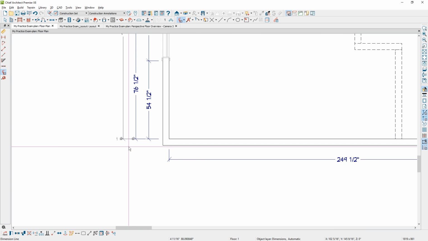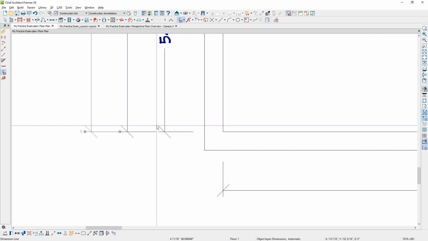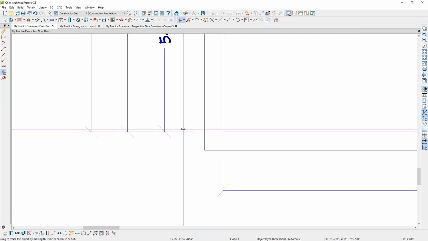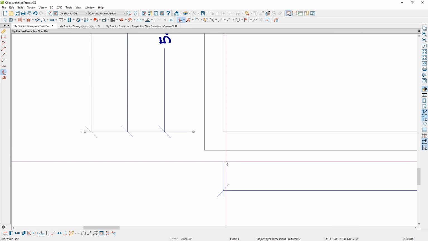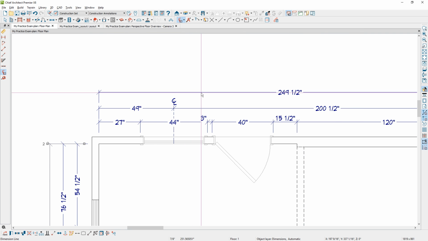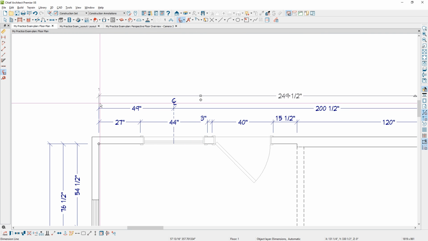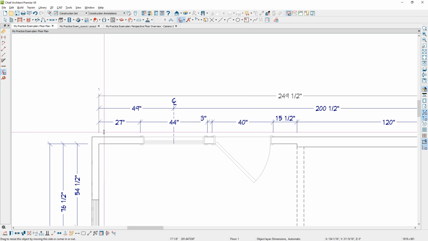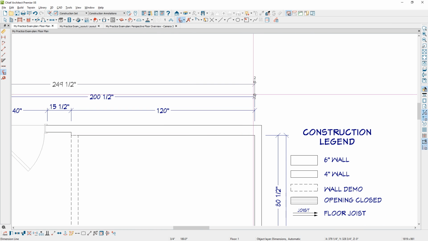I'm going to do the same thing on the other end. Notice that there are some gaps in here. I don't like to see that, and I'm going to make sure that it's the same distance as all of my extension reaches. Do the top, and I'm going to pull this one down just a little bit, and then again I'm going to highlight this, pull it down, slide over to the other side, and pull it down.